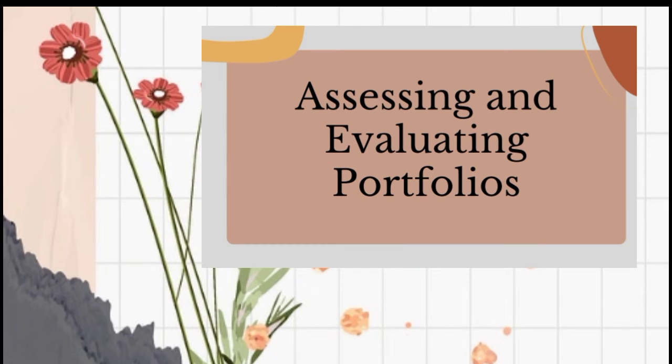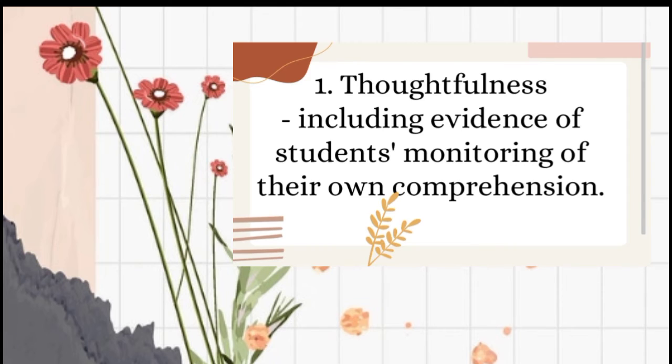And now let us have the assessing and evaluating portfolios. Number 1, thoughtfulness, including evidence of students' monitoring of their own comprehension. In order to have a thoughtful evaluation, teachers must have multiple serving strategies to evaluate students' progress. And also, this shows the comprehension, metacognitive, reflection, and productive habits of mind.